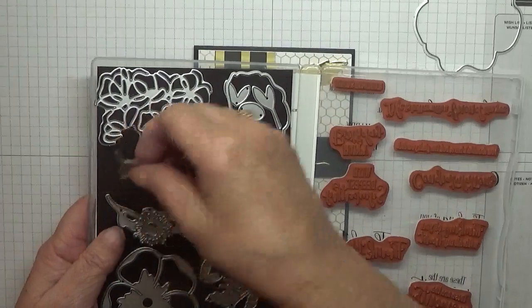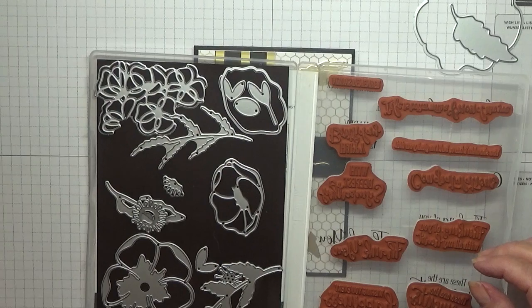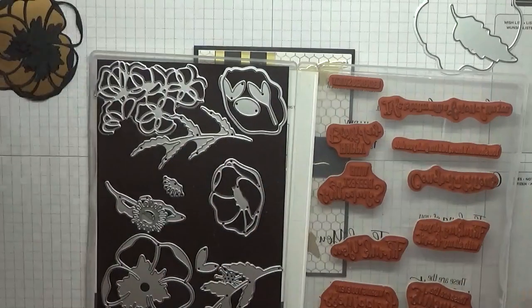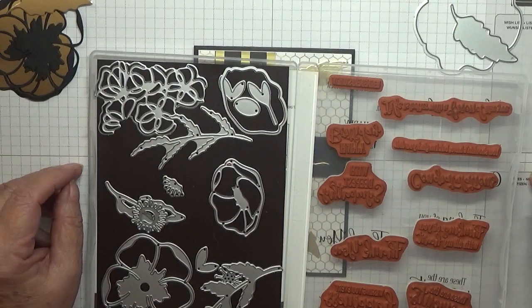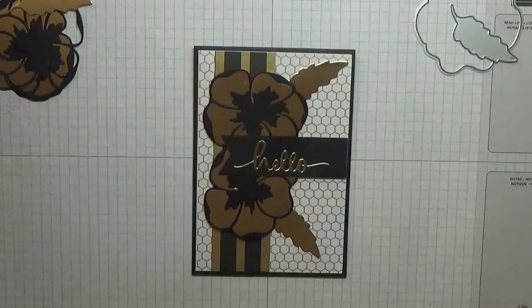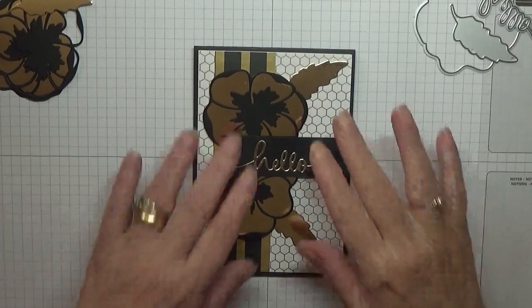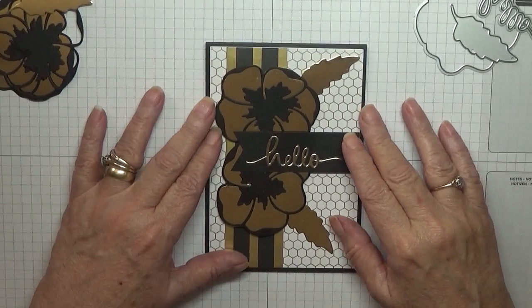A leaf out. I've already cut out the cover bits. I've done one, so I've got one leaf to cut out, one flower. I've got a leaf to cut out, and also the word hello, which is here. We've got to cut that out. So there's no stamping in today's card. It's all cut and stick card, I call them.